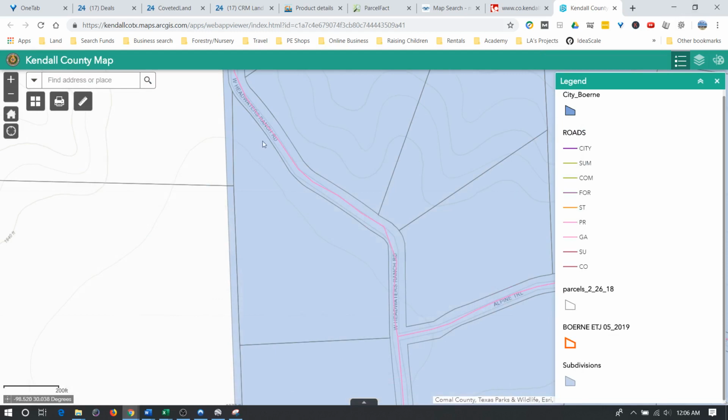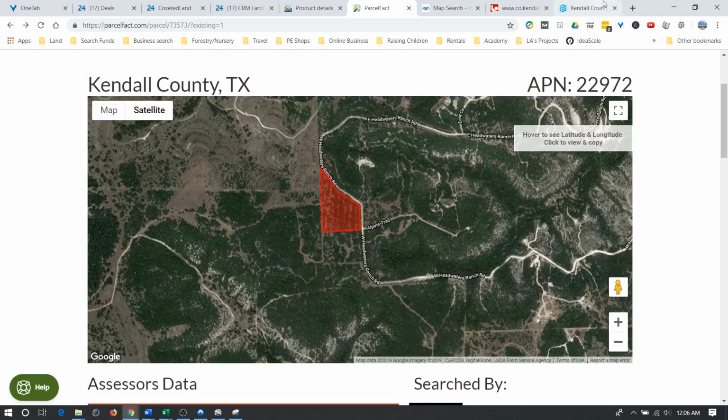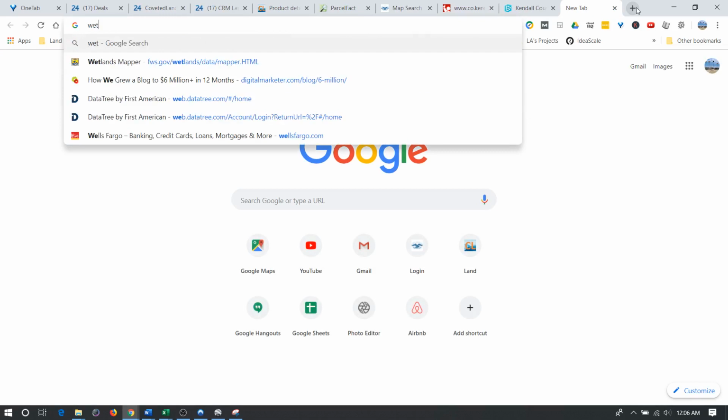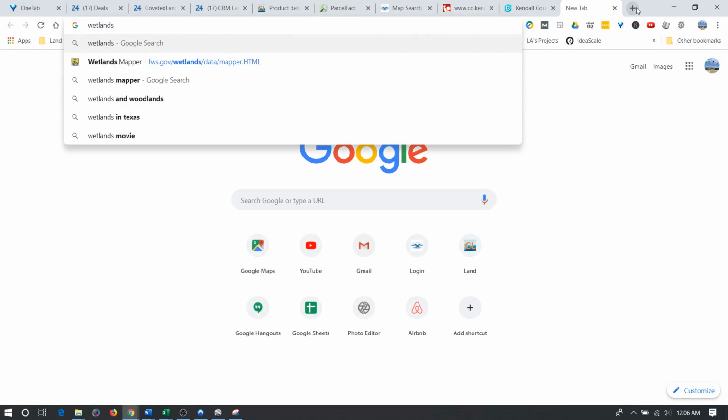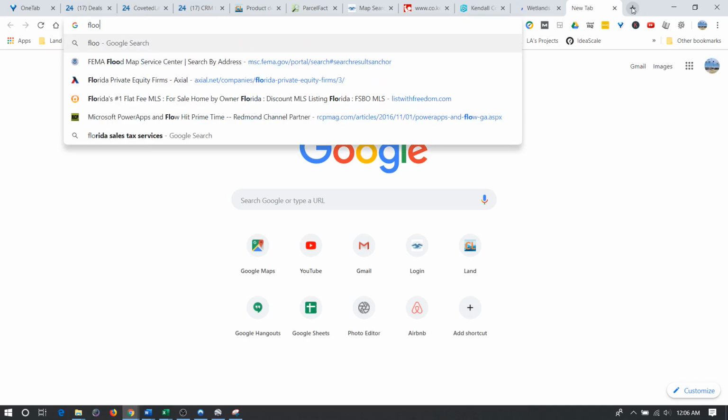All right. So now that we've got those, we kind of know where the property is from GPS coordinates. We can also really quickly do wetlands and floodplain.